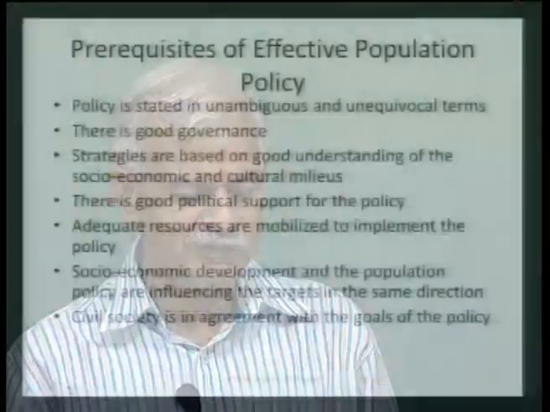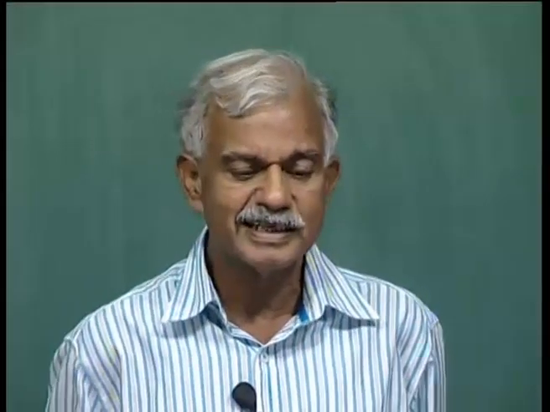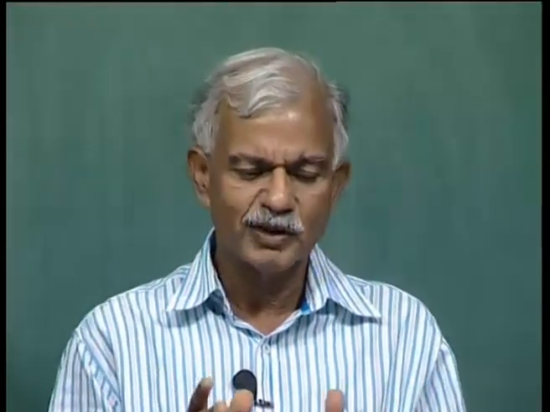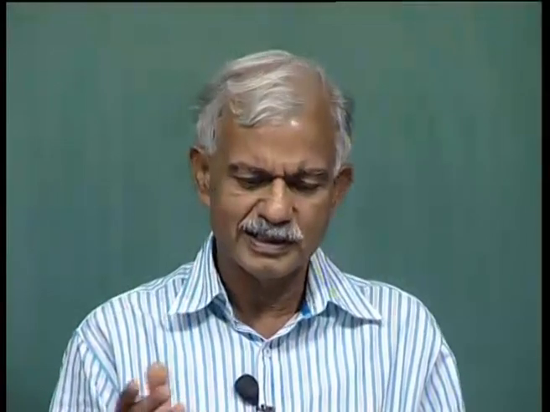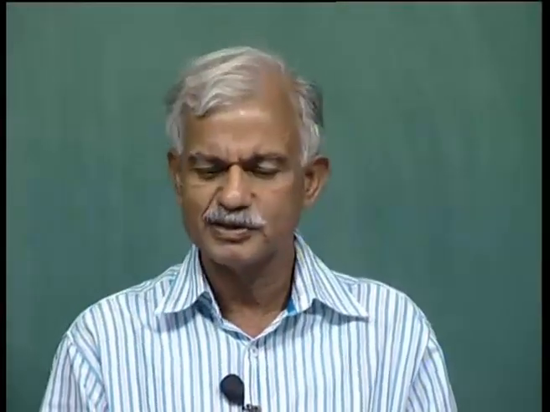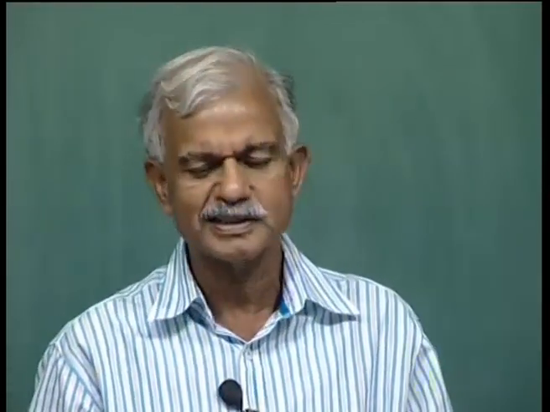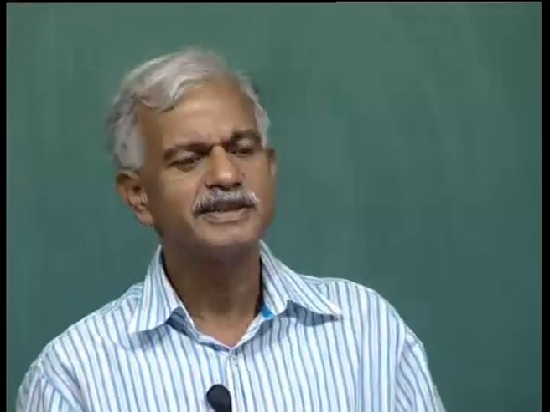And lastly, civil society must be in agreement with the goals of the policy. Specifically, last time when I mentioned what is population policy, I said that this is a statement issued with the signature of the head of the state. So it was clear that policy is always a state policy, but sometimes civil society may not see eye to eye with what the state policy is. Civil society may have its own views. If religious leaders, civil society, experts, consultants, media, thought leaders in the country do not agree with the state policy, then also achieving effectiveness will be difficult.